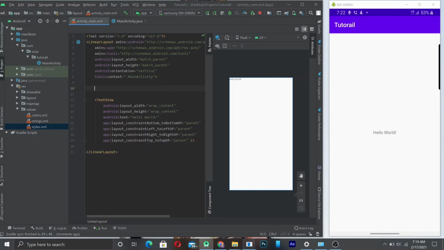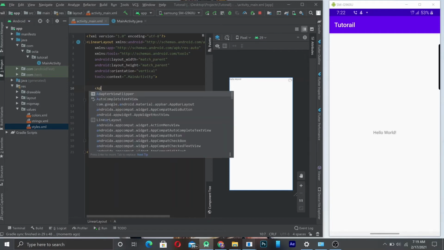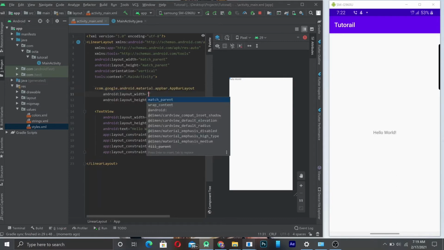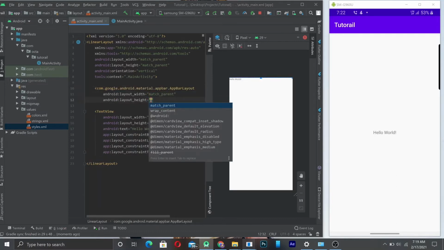All right, so now that it's done, we can type in app bar layout, and say match parent. Now our app bar is 52 dp. So let me talk about dp and sp for a second. If you're dealing with text size, you use sp, and if you're dealing with anything but text size, I emphasize, if you're dealing with anything but text size, you use dp. We have that clear. All right, so now for our height, app bar height, we say 52 dp.